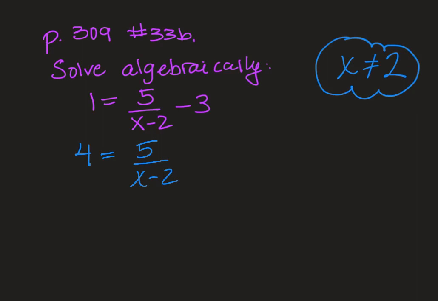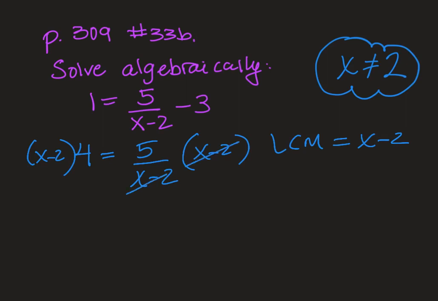So now I'm looking to figure out what the lowest common multiple is so I can multiply through with it. Since we only have that one fraction, my lowest common multiple that I'm going to multiply through with is x minus 2. So I'm going to multiply both sides by this x minus 2. Now we don't actually distribute on the right-hand side, because the whole reason we chose x minus 2 was to cross cancel. So don't distribute anything on that side where you're trying to get rid of the denominator. What you chose for your least common multiple should cancel with the denominator.